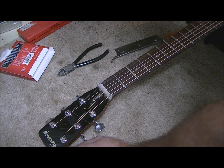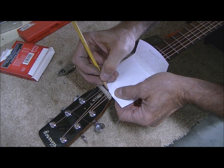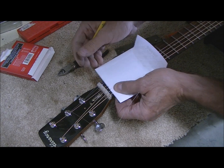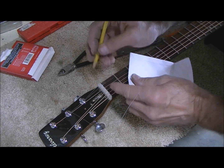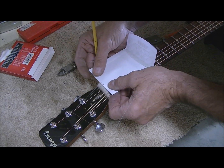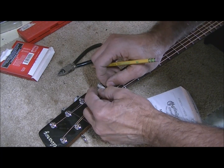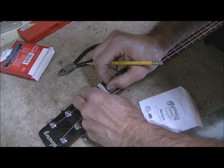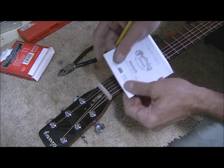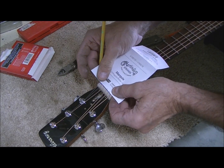And then I just take a string deal like this and I mark the top of like that string and this string, and I check these two and see if they're about the same. Check these two, they look good. These two are a little further apart. These two are about right. So I'm a hair farther apart than I should be on everything. So it's just trial and error, but once I get it, it's a very accurate way to do it, really.